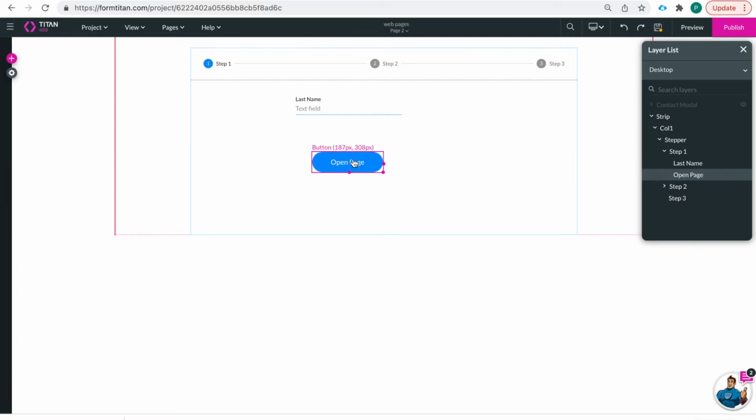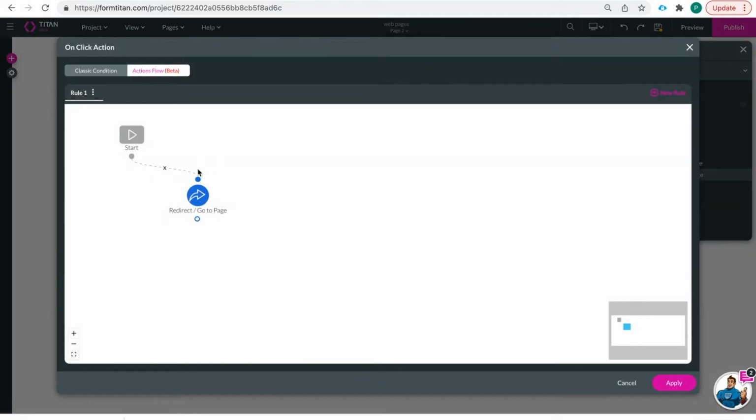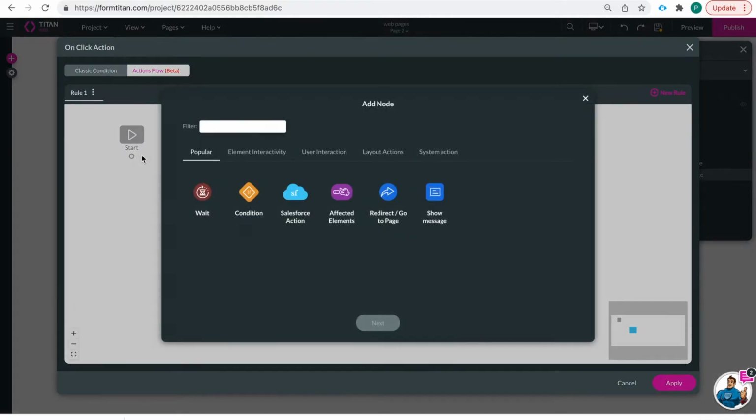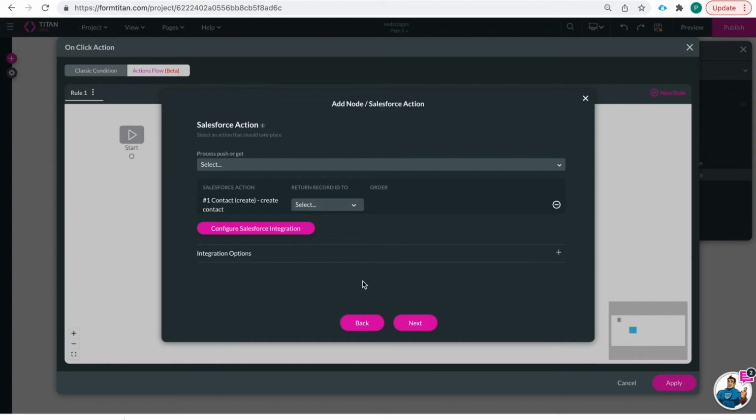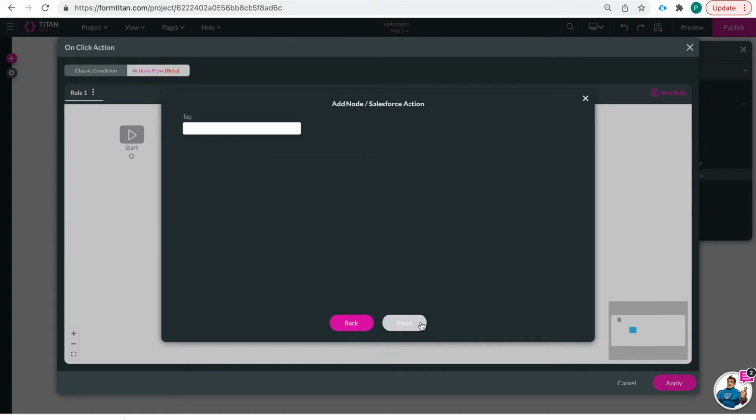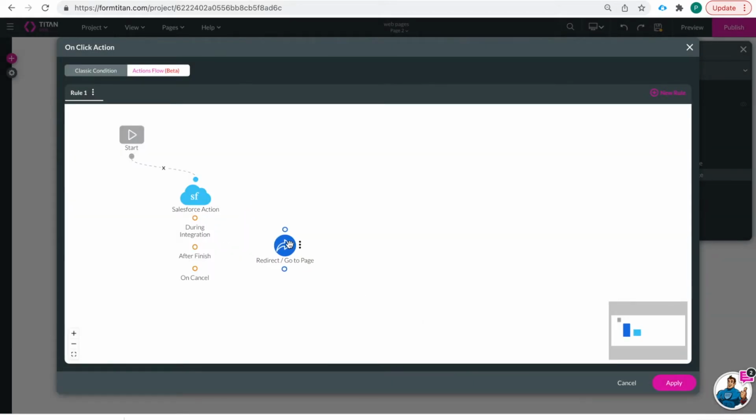Actually, let's do it together at one time so that we'll see it all happen together. We're going to create the contact, Salesforce action, create the contact, and then we're going to return the record ID to page 2 contact ID because we're on page 2. And then after it's finished, we're going to redirect.